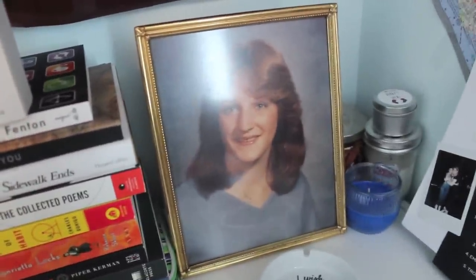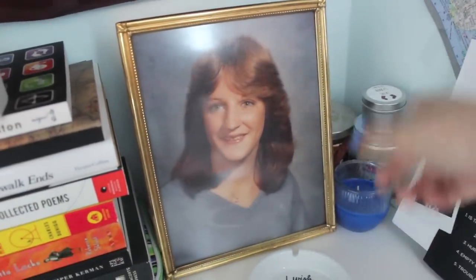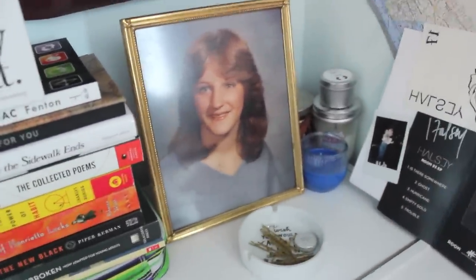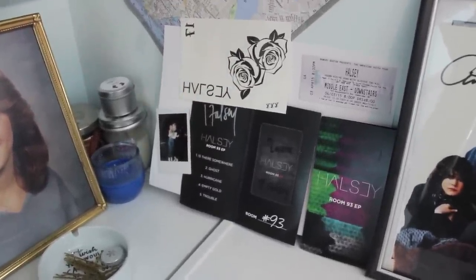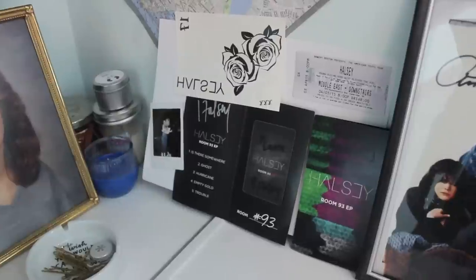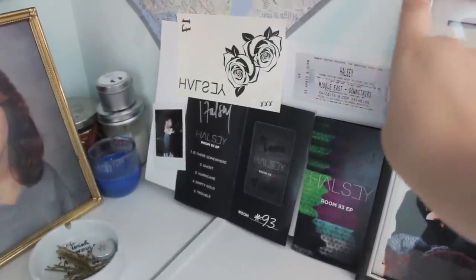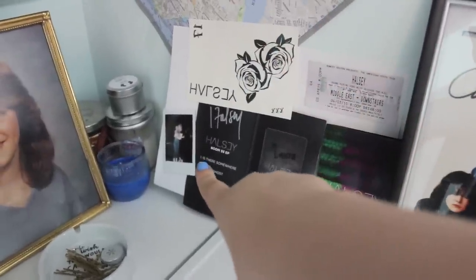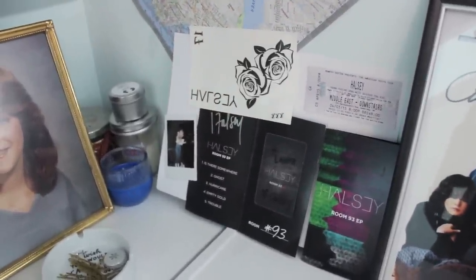Next to that stack of books is my mother's senior picture from high school, which I just really love — I think she looks beautiful so I have that on my bookshelf. Behind that there's a bunch of candles, and under that I have this little dish — I think it's actually an ashtray — with bobby pins and random stuff in it. Right next to the candles I have my little Halsey shrine. If you don't know who Halsey is, she's a singer-songwriter who makes alternative pop music and she's really awesome. To put it simply, Halsey is kind of like a family friend to me, so I have this little shrine dedicated to her. I have her EP, a ticket from one of her concerts, her signed EP that she gave me for my birthday, a little thing of her tattoos, and a picture of us. I absolutely love her and she just means so much to me.